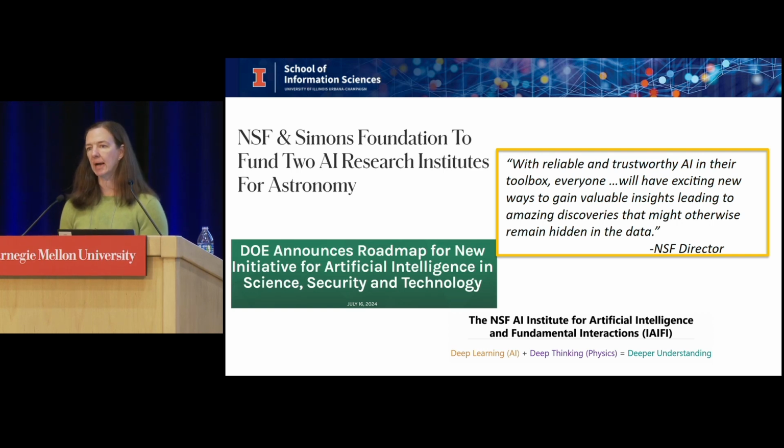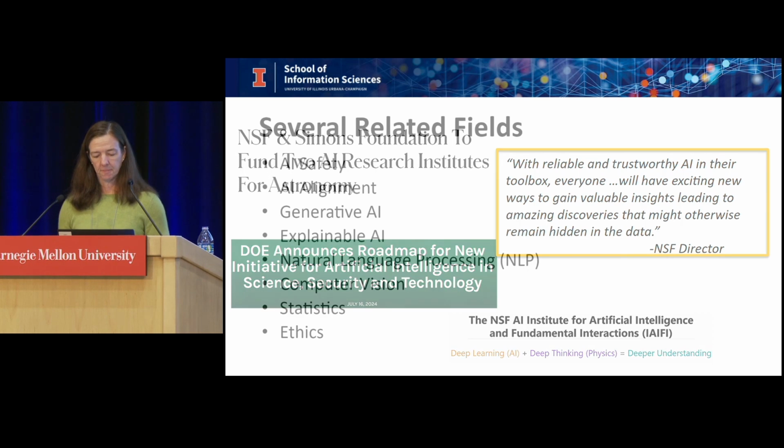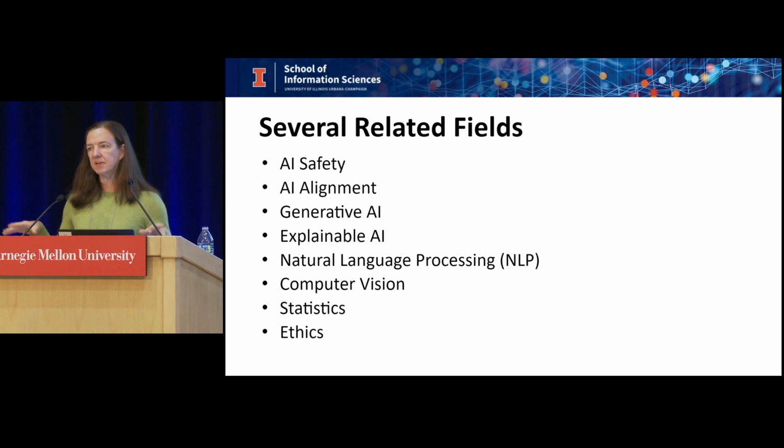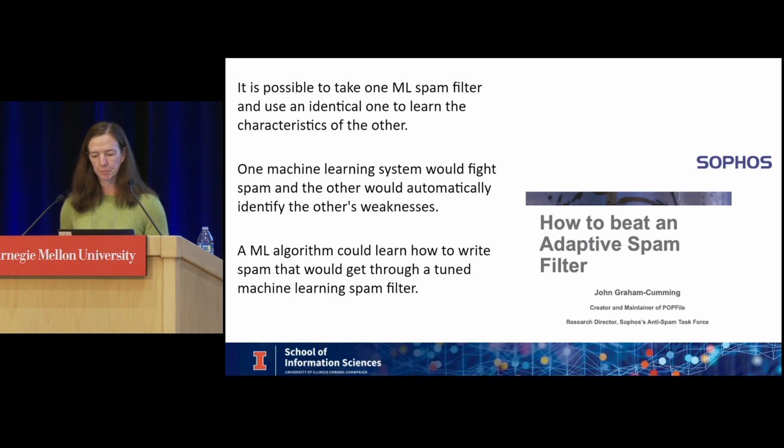I can tell you from my observations in the past year of this increasing usage, and I'll show you, there's not really any good or prescriptive definitions of trustworthy AI, and the science folks are really just not thinking about it. There are several related fields of semantics that go along with this: AI safety, alignment, generative AI, explainable AI. Lots of this makes it very confusing to navigate this roadmap, so I want to keep us focused on the use case of science.